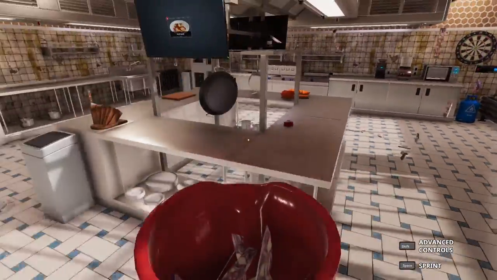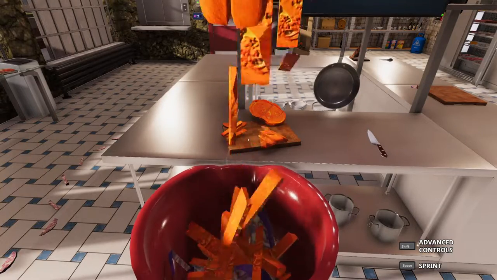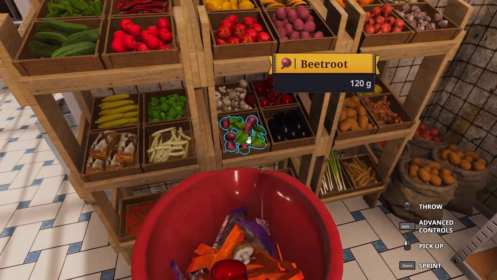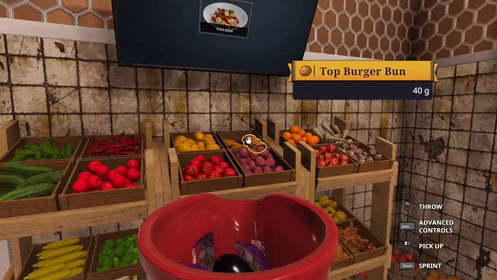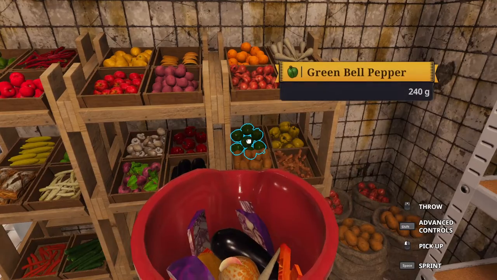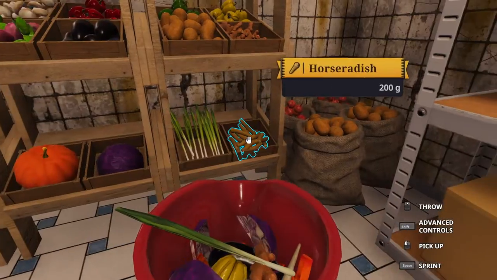Okay, that is following me. Alright. Just gonna get a few. Alright, now I got the pumpkin and the cabbage. Some mushroom, pepper, beetroot, eggplant, apple, lemon, burger bun, that's a potato, not a tomato, orange, parsnip, onion, garlic, green bell pepper, yellow bell pepper, potato, whole ginger, apparently, scallion, and my favorite fruit, horseradish.